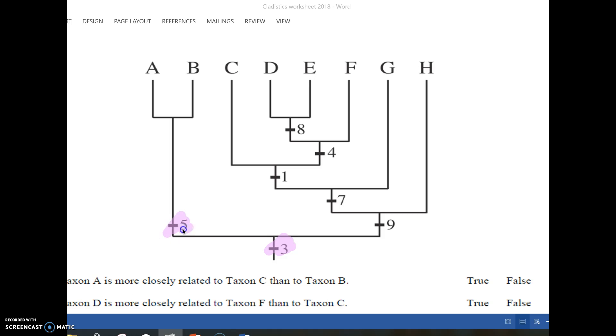Everybody has. And then the rest of the traits in this cladogram would be called derived traits. In other words, trait number five appeared after three, and organisms A and B both share trait five. Trait nine is a derived trait, and everything after that has trait nine. So these would be derived characters, and three would be a primitive character.